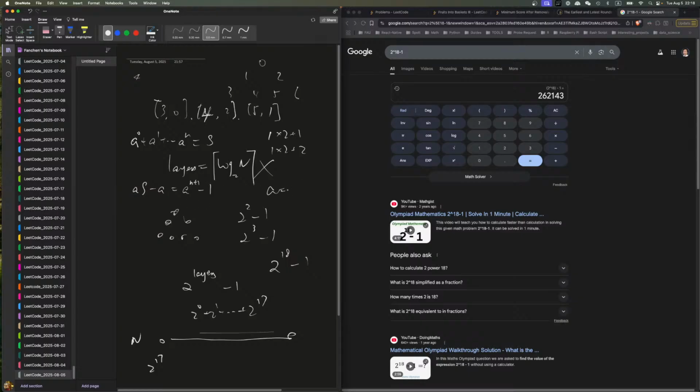So S shall equal to A to the n plus 1 minus 1 divided by A minus 1, right? So this is what we have. So it should be 2 to the 18 minus 1 divided by 1. Yeah, it should be 2 to the 18 minus 1.